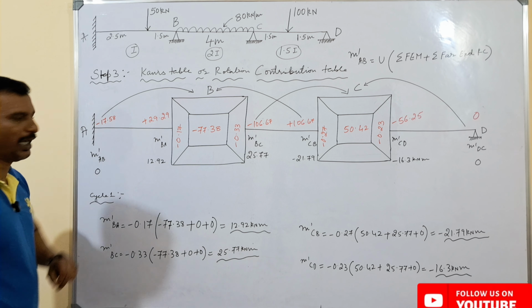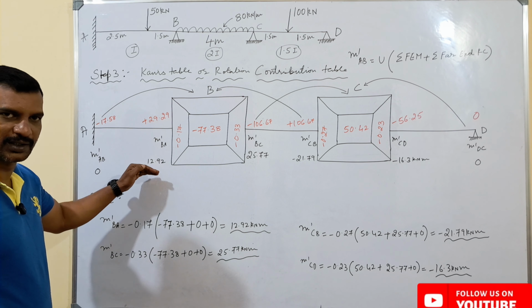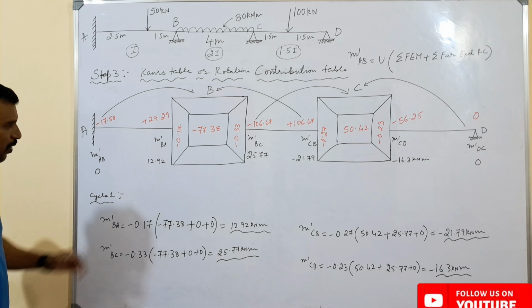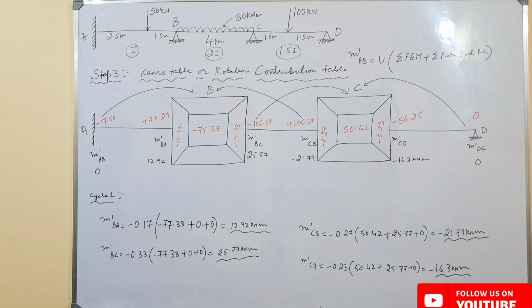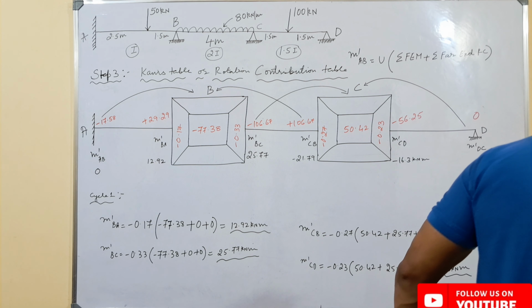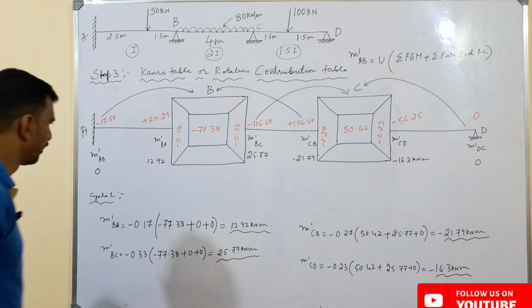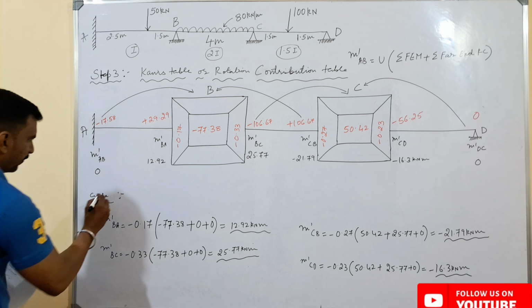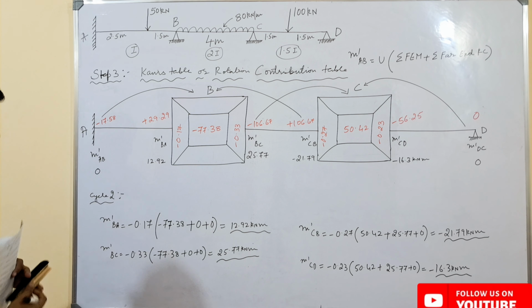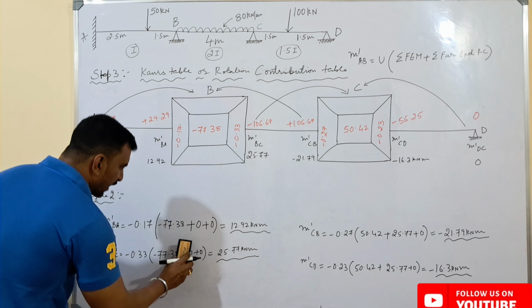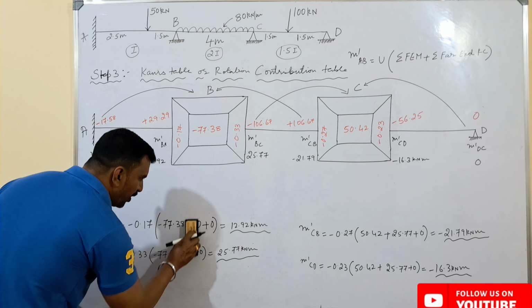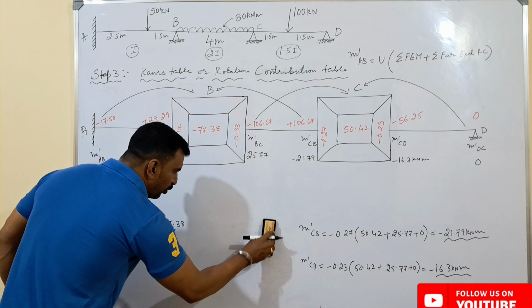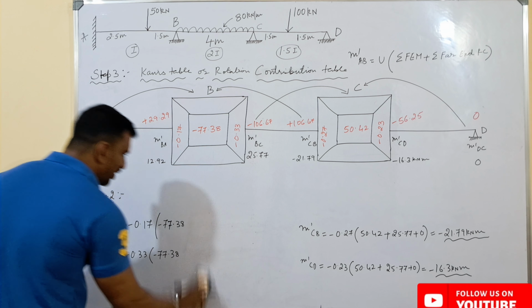So now we have to go on repeating the iteration process until we get the same and equal values here. It may come for the second cycle or the third cycle, we don't know. So we have to go on continuing the process. If we consider the second cycle, everything remains same here except the new iteration values, or the new values for the far end rotation contribution only change.